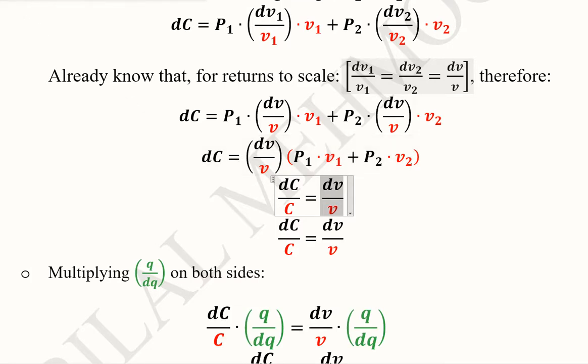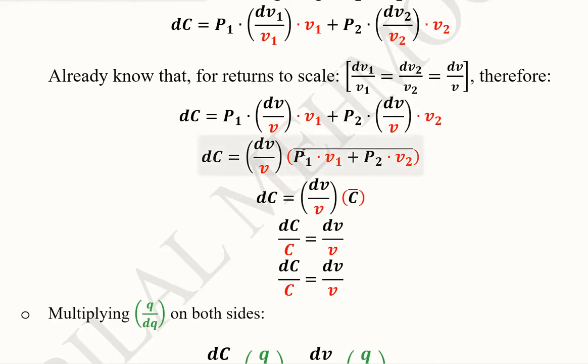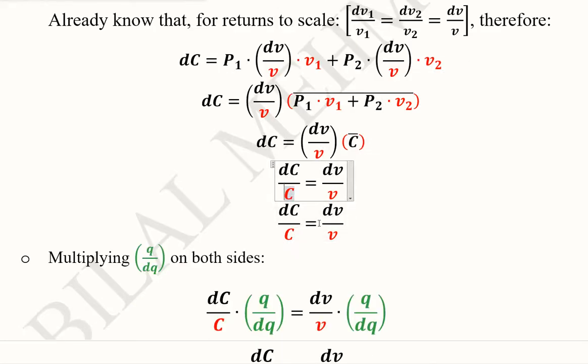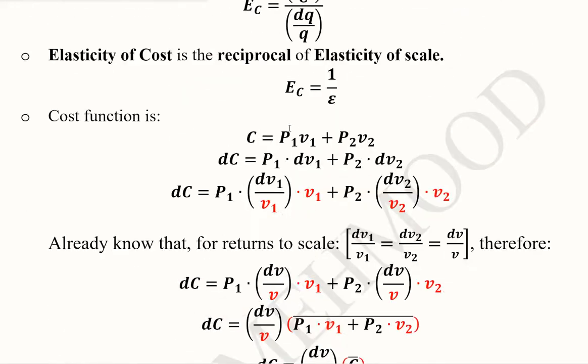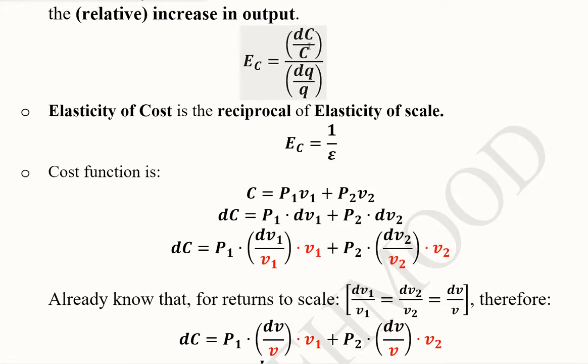We can do it stepwise. So these are the steps: we consider this as one unit, and we already know that this is equal to the cost function, and then the C was shifted to the other side where it appears in the denominator. Now we can consider this as our latest finding, in which these two values are equal. But it is not the only thing that we need, because the formula comprises not just this ratio, but this ratio as well.